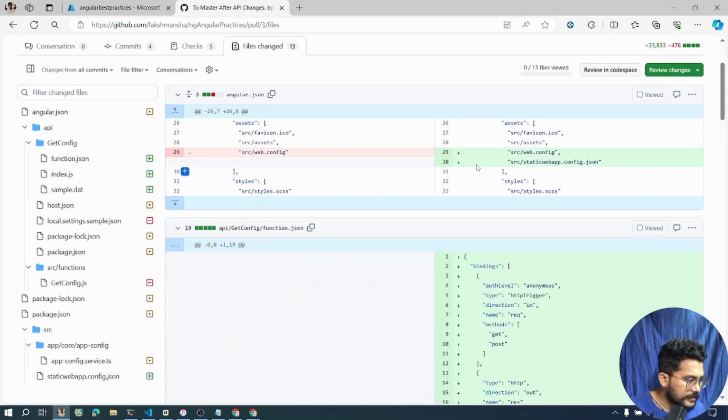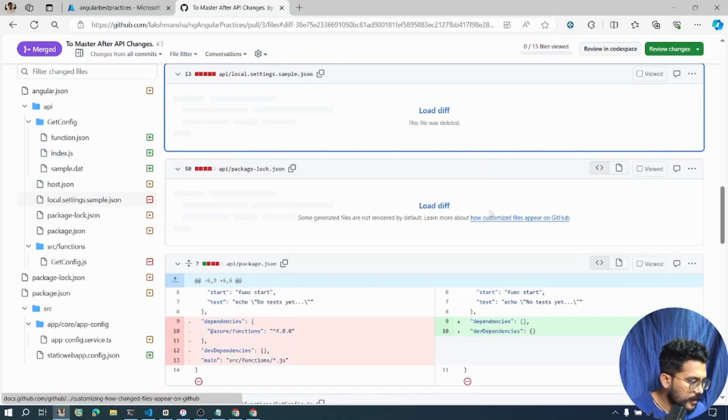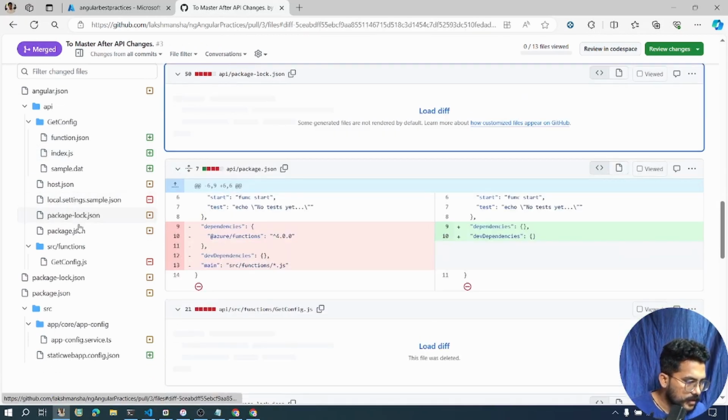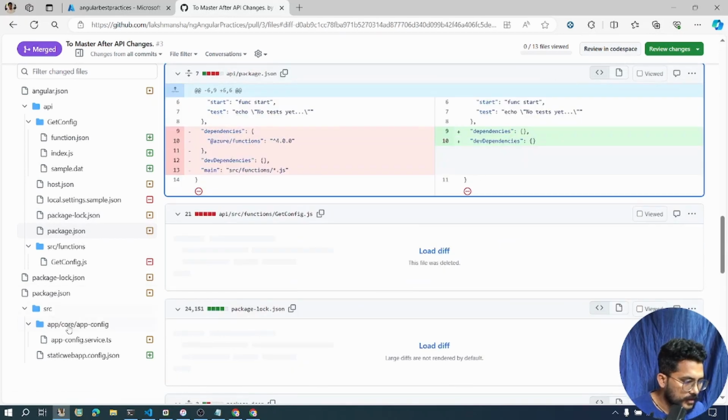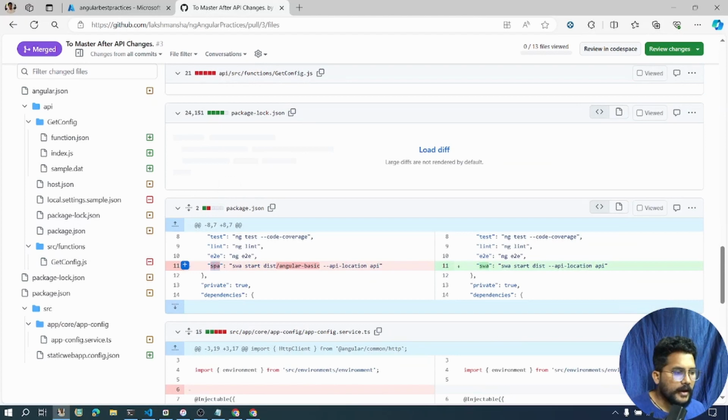Here I just added the static web app configuration on the files, and I have added the function, which is this information, and the local settings, packaging and all the stuff. And in the Azure function I added an SPA with local, so you can use npx with a command, or you can have some runtime batch run commands.